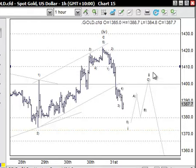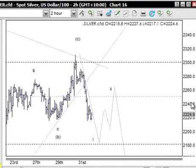So, just looking for that ABC back through here, and then we can look to short through there. Once that's confirmed there, you can look to short that, because we've got 5 waves here. That means we're going to get another 5 here. So we're basically turning bearish gold now, and our target to the downside, longer term, is just below the 1300 there. So good shorting opportunity coming in there.